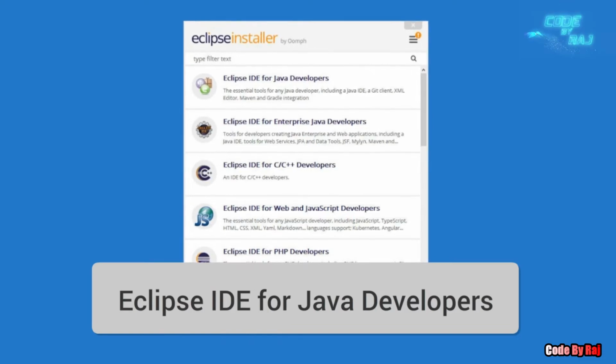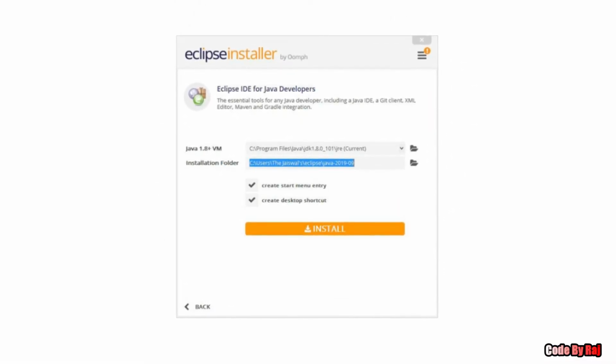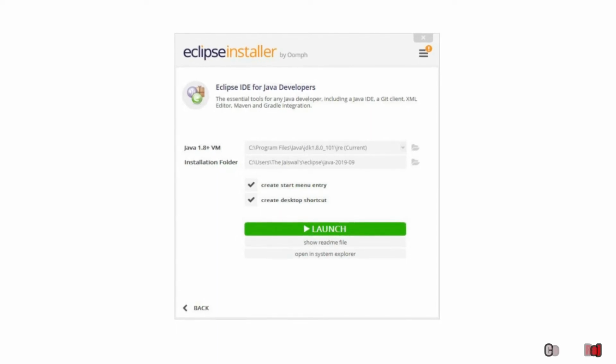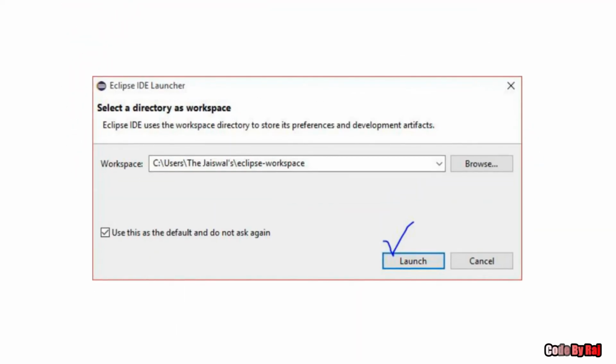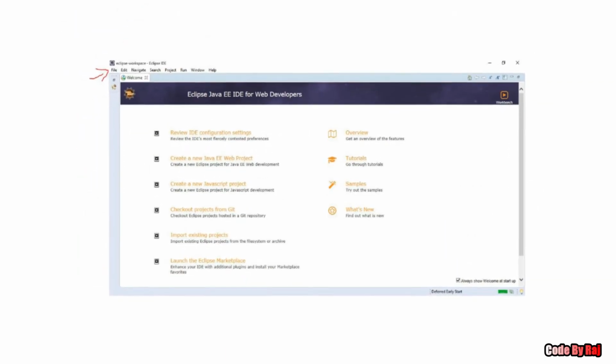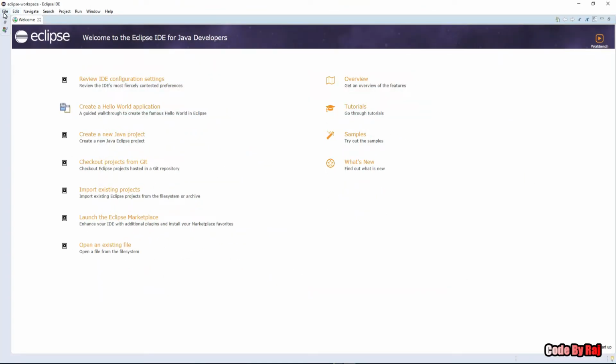Okay, so I hope you have installed Eclipse on your computer system. Just go ahead and launch your Eclipse IDE. This is basically your welcome page. What we need to do is create a new project. A project is basically a collection of all the code that you're going to be writing. So let us say you are working on a first module, then I recommend you create a new project for it.